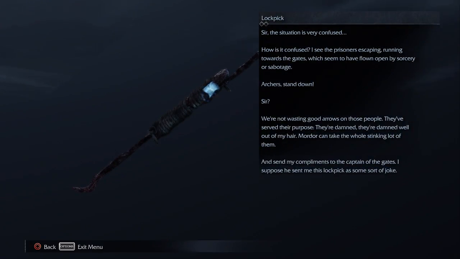Sir, the situation is very confused. How is it confused? I see the prisoners escaping, running towards the gates, which seem to have blown open by sorcery or sabotage. Archer, stand down! Sir, we're not wasting good arrows on those people. They've served their purpose. They're damned well out of my hair. Mordor can take the whole stinking lot of them. And send my compliments to the captain of the gates. I suppose he sent me this lockpick as some sort of joke.